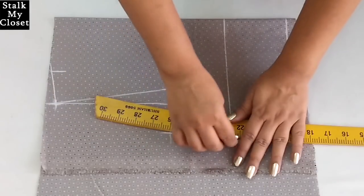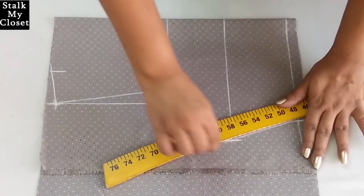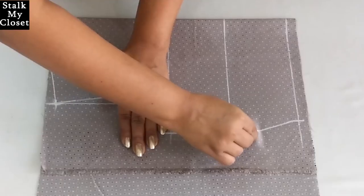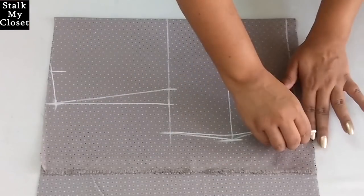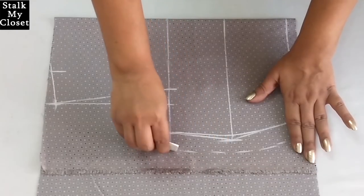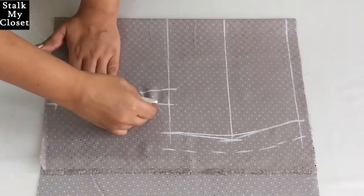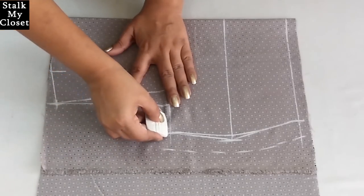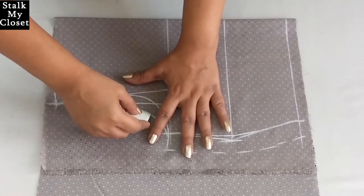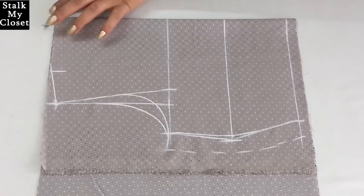Now I'll join these points. Give a slight curve to this pointed shape. Adding seam allowance. Now I'll draw armhole curves. So marking is done, now I'll cut it.